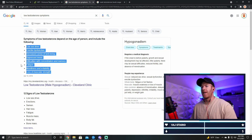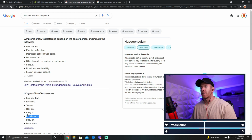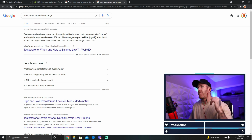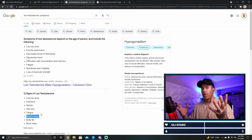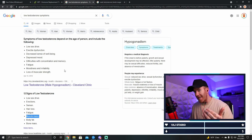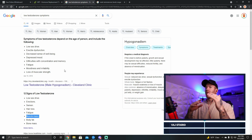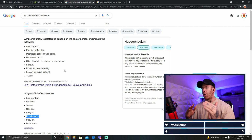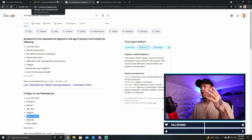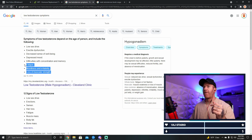Not to say you wouldn't have an improvement in your physique, maybe a decrease in body fat, a little bit more muscle mass. If you're super deficient, maybe you're on the low end where I was, like 200 nanograms per deciliter, or in some weird cases you're 21 or 100 nanograms per deciliter, it's going to be very, very hard to build a masculine looking physique without testosterone in the body. Free test is going to be the most important by far. But jumping on TRT, you have to think of it as putting yourself in a normal range for most men, which isn't going to put you super physiological, except compared to yourself where your levels were naturally low. So you may notice a little difference. It's not going to be anything crazy, but it's going to fix all of these issues and many more, and that is the main reason for it.